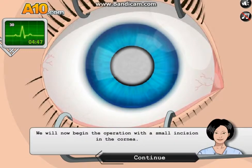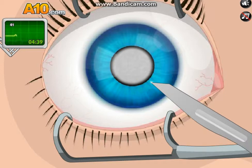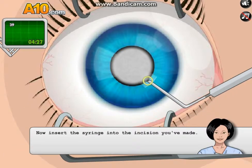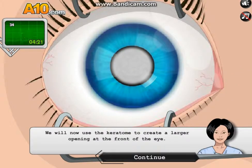Oh my God! We need to now begin the operation with a small incision. Oh God! I got goosebumps. I can't look at that. We will now have to inject the gel to prevent the eye from deflating. Isn't that great? God! To me, that's sick!